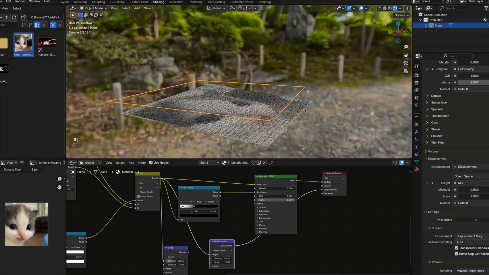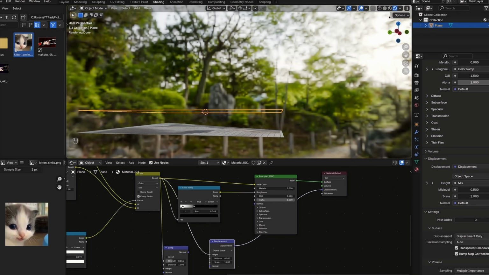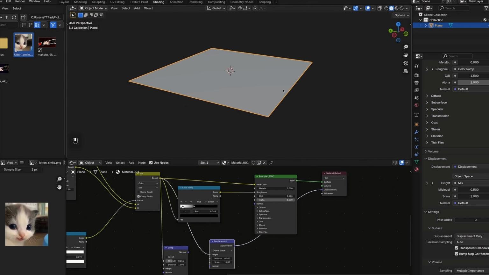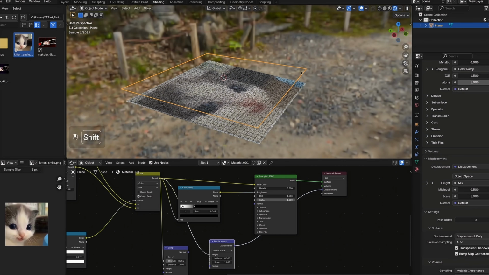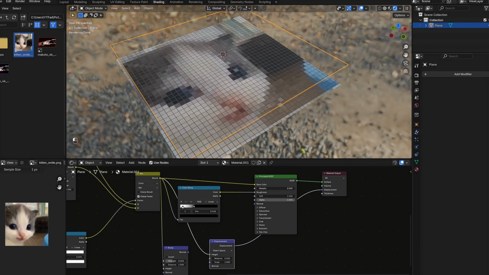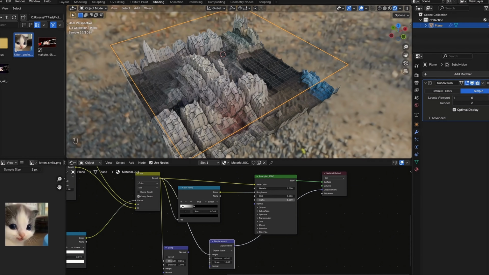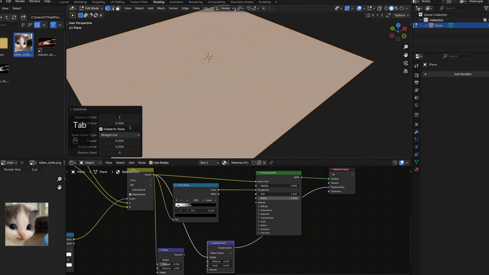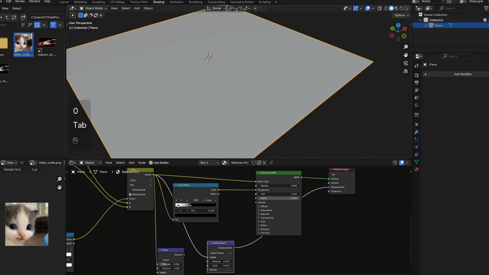You will most likely end up with a slightly deformed plane. This is because it really displaces the geometry, and in order for that to work, you need to have enough geometry. You can keep it non-destructively by using a subdivision surface modifier and setting it to simple. You can also do it destructively by going into edit mode and subdividing the plane.